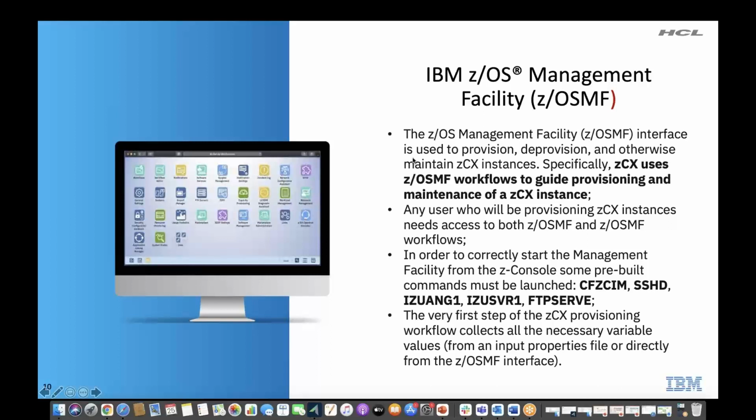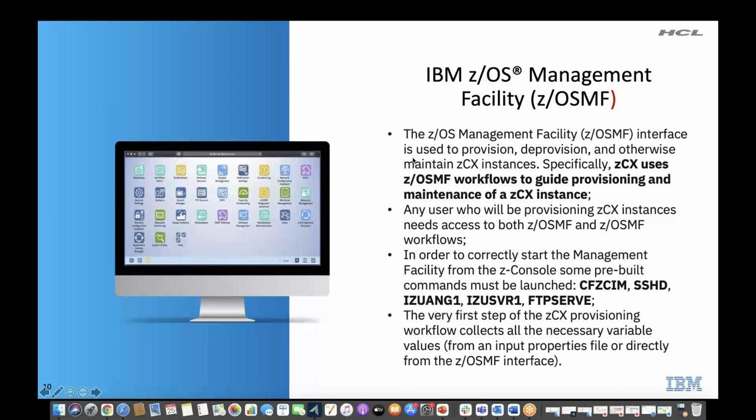Values can be also provided in a property file or put them in the z/OSMF interface.